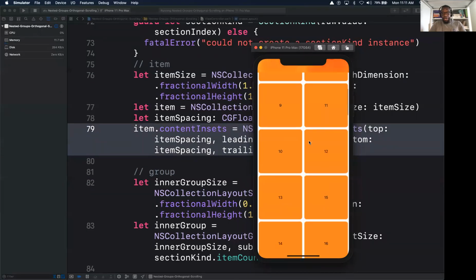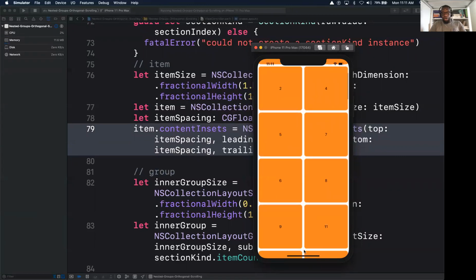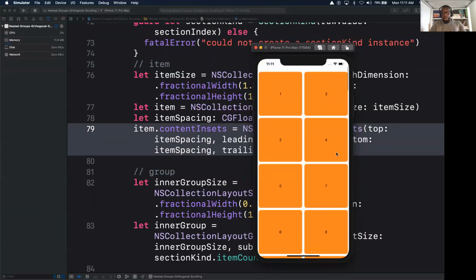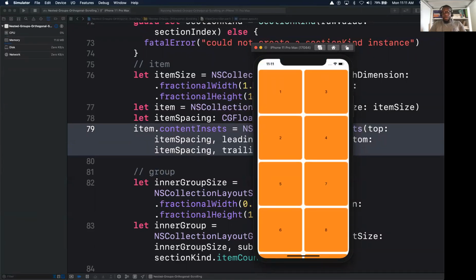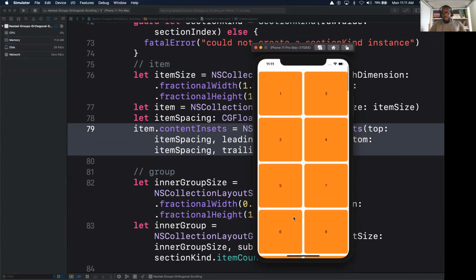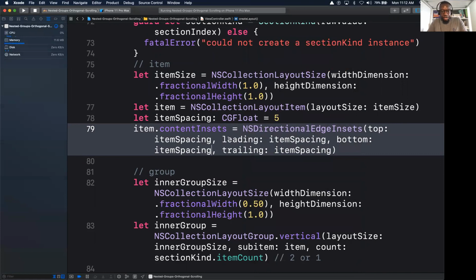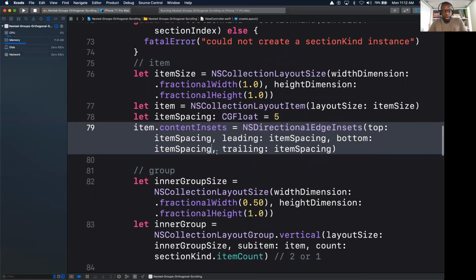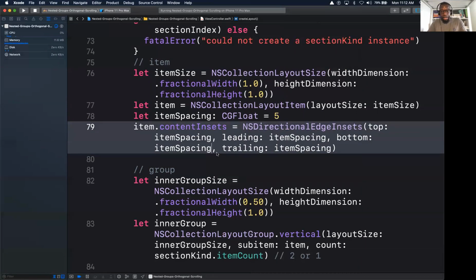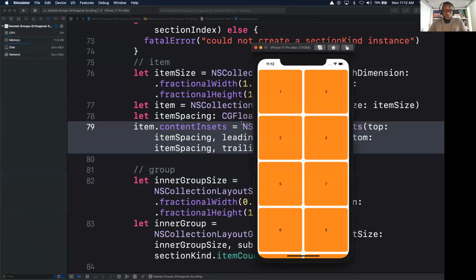You can see the items better, but now we could still just scroll vertically. I want to also be able to scroll horizontally, right? Right now we cannot do that. Is everybody able to get their content insets the way I have it on screen? Yes. Okay, very good. If anybody needs extra help, please let me know. Okay, so now let's talk about orthogonal scrolling. I want to be able to scroll my items horizontally. How do I do that?